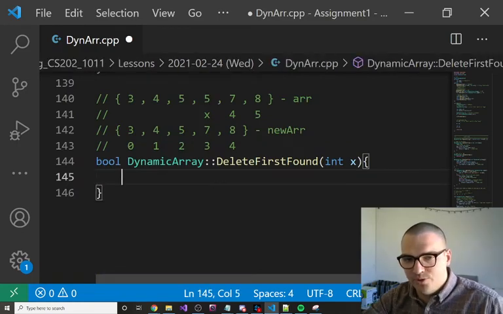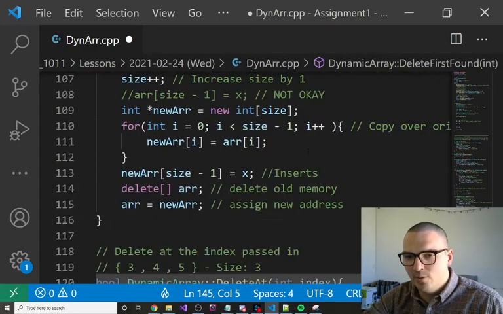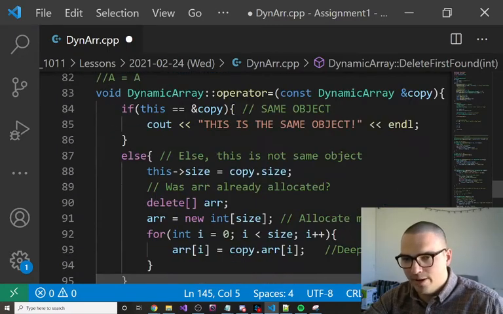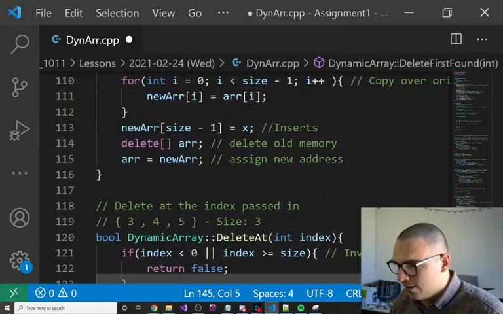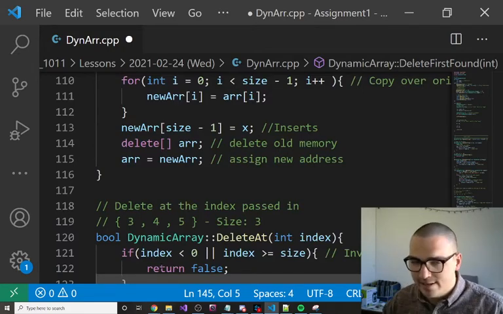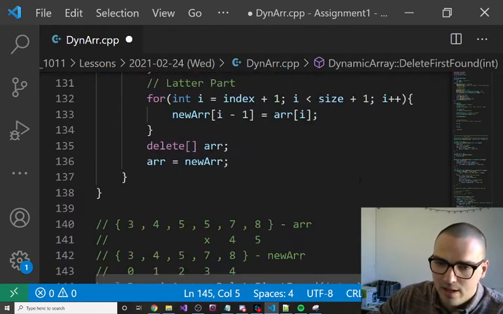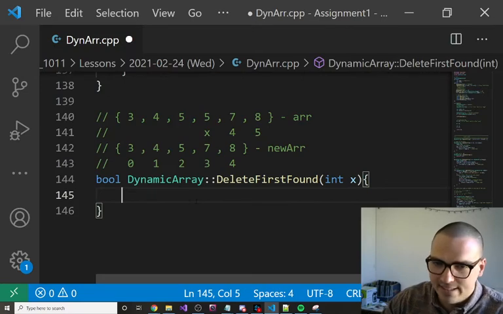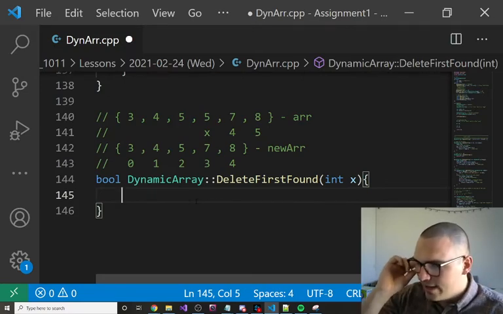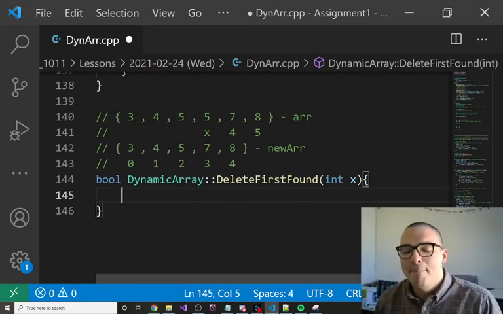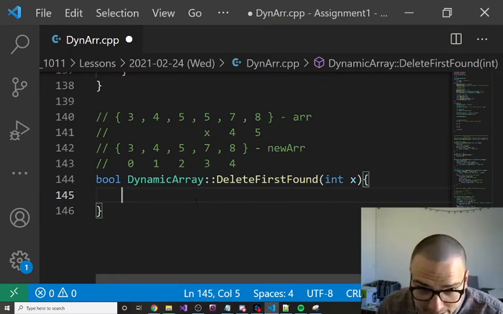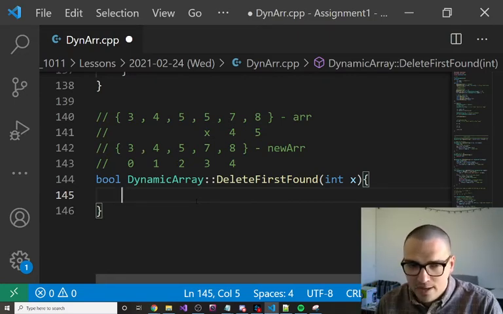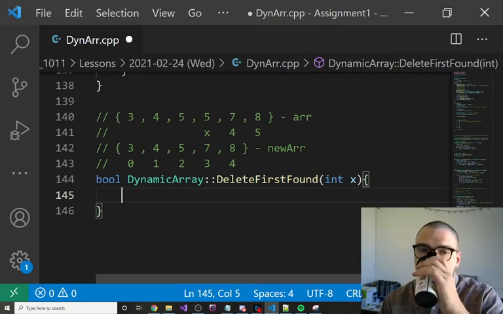And finally, we're going to do this delete first found function, and then we're going to play with it in main. Okay, we're going to play with our class to make sure everything works. We're going to run valgrind to make sure we have no memory leaks. And then we'll kind of be done with this memory heavy coding that we've been staring at the computer for the past 2 weeks.